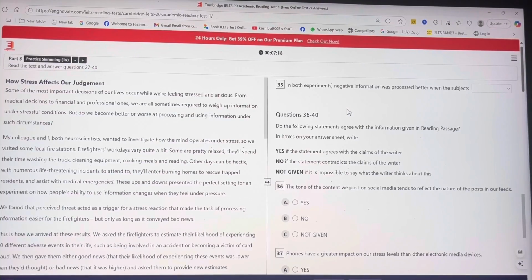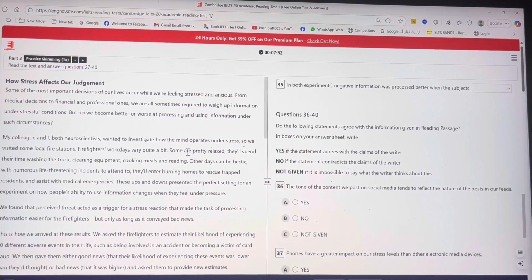So that was the whole paper pattern, and you have to do it in 60 minutes, 20 minutes for each passage. But we recommend you spend 15 minutes on the first passage, 20 minutes on the second passage, and 25 minutes on the third passage, as your concentration comes down when you reach the third passage. So you do the first passage quickly in 15 minutes, then spend 20 minutes on the second, and then you will have an extra 5 minutes to focus on Section 3.